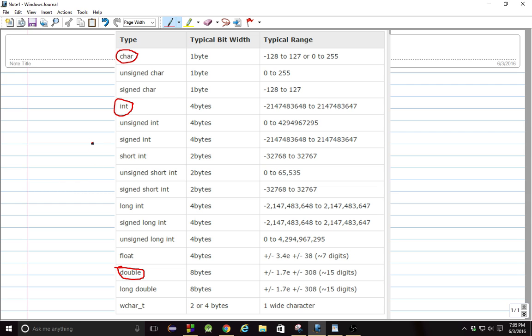So, yeah, and shorts are essentially smaller integers. You see that a short integer takes 2 bytes, whereas the regular integer takes 4 bytes. And a long integer takes up 4 bytes.